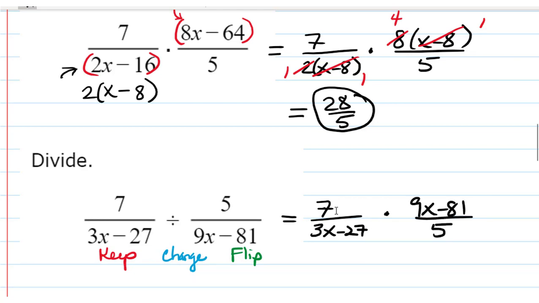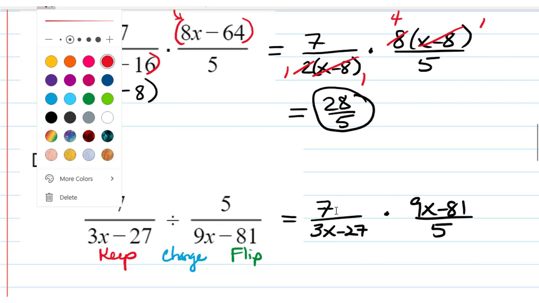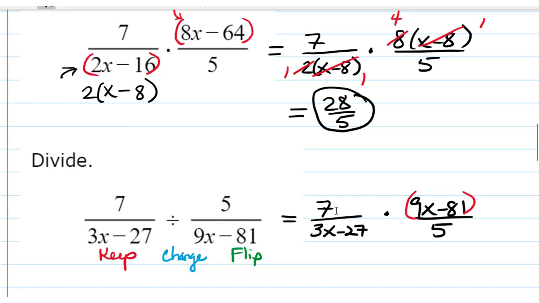And then we're going to recall that we should factor completely so we can see what we can reduce here. So thinking of this as one big factor and this is one big factor, let's see what they have that we could factor out of them. So the 3x and the 27 have a factor of 3 in common, and what's left behind is x minus 9. The 9x and the 81 have a 9 in common, also leaving behind an x minus 9.